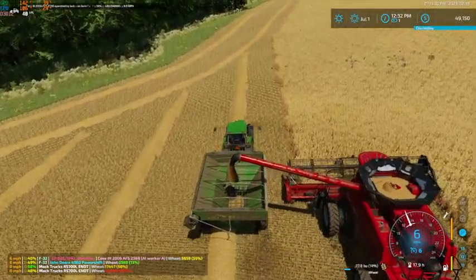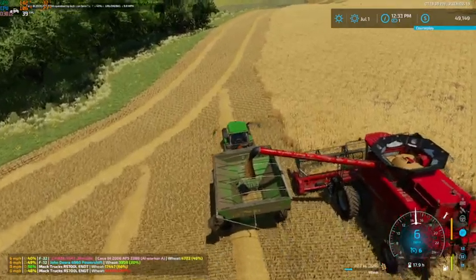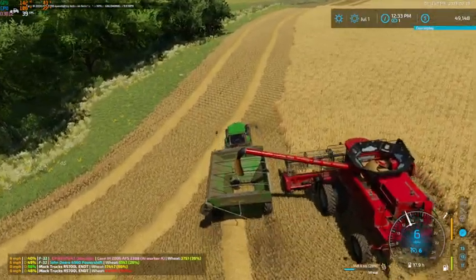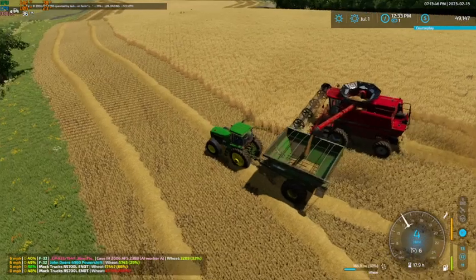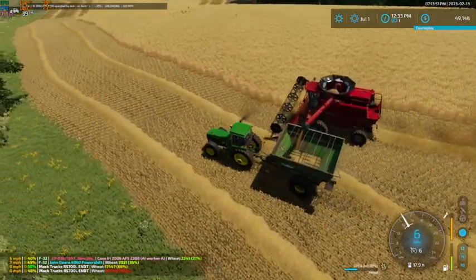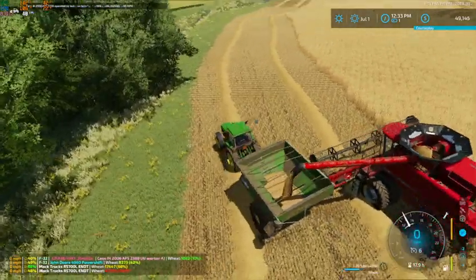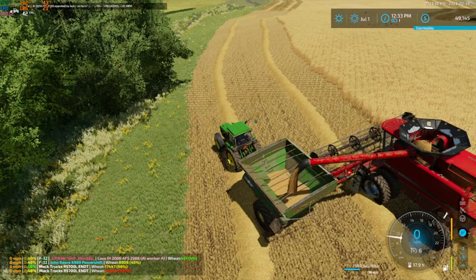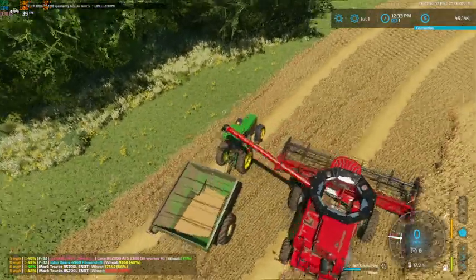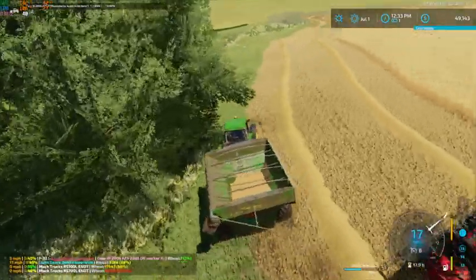Grab this and then we'll go top off our mower trailer and get our trucks unloaded so we can keep on rolling. Definitely getting a fair amount of wheat off of this field as well, so that is very good. I'm happy with that. Hopefully our soybeans and corn will do well also, and then have a good little chunk of money after we sell everything off.